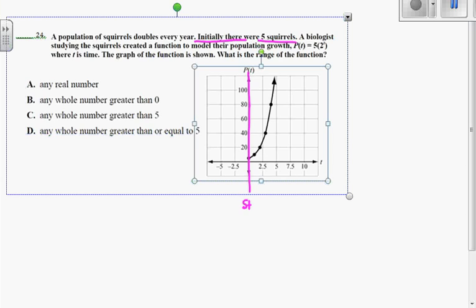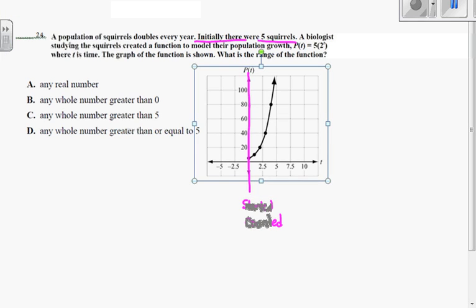Okay, so is it possible that there were 0 squirrels one day? Yeah, it's possible, but see, here's the thing. It doesn't care about that. It says since you started counting. Initially, it's saying there were 5 squirrels, which means that's where you start. Okay, so you don't even consider the possibility that maybe some time ago there were not squirrels. You start at 5, so you start right here. Okay, this is time, and vertically, this is the number of squirrels in the squirrel population.